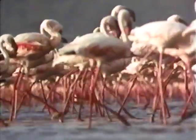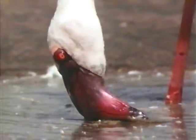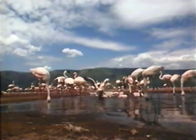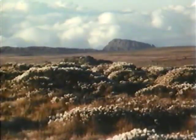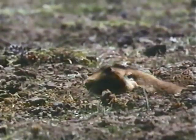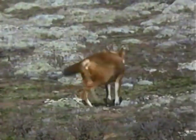Lesser flamingos evolved to use the algae of the Rift Valley salt lakes, but lost the ability to live anywhere else. Specialization is fine as long as there is no drastic change. But if the future of the rift causes the lakes to disappear, the flamingos might disappear too. The Ethiopian highlands, as they slowly erode, become gradually less suitable to the present form of giant mole rat. Over time, it will have to change or disappear, and so will the simian jackal, already endangered by man competing for its land.